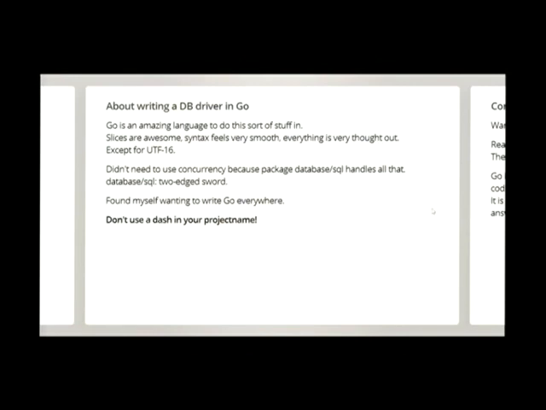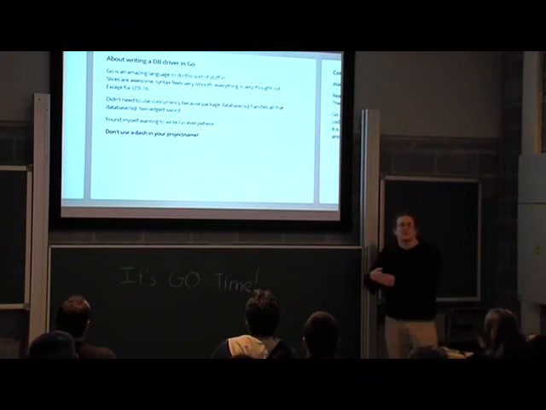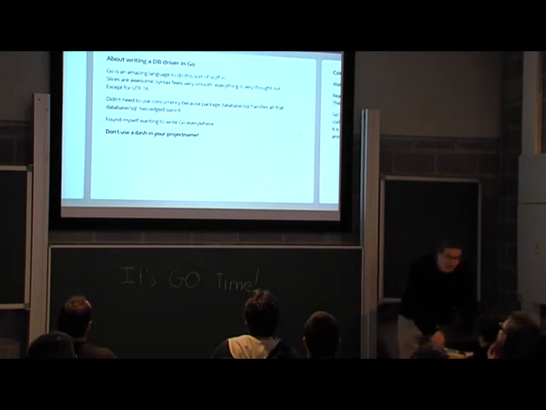I didn't need to use concurrency at all, since the existing database/sql package actually handles that for you. It handles connection pooling, a lot of stuff. database/sql really simplifies a lot for you. You only have to do some basic stuff, and the rest is handled by that package, which is sort of a double-edged sword, because if you want to implement more advanced features of your database server, you can't, because the existing interfaces don't allow for it. For example, MARS, which is multiple active result sets, basically means you can fire off multiple requests through the same connection. You can't do that out of the box through database/sql. SQL, I'm sorry. I'm Dutch. I learned to pronounce it SQL for some reason.